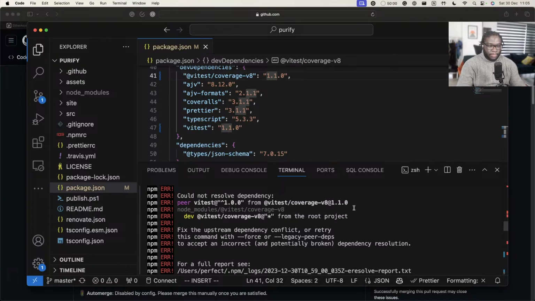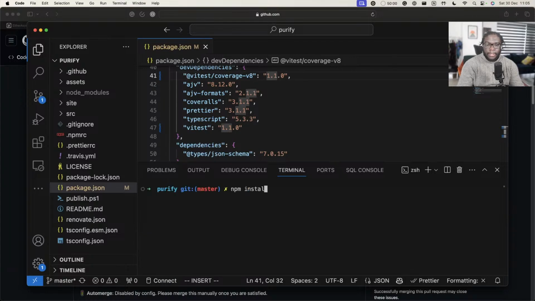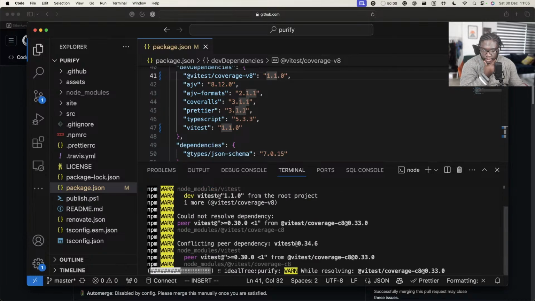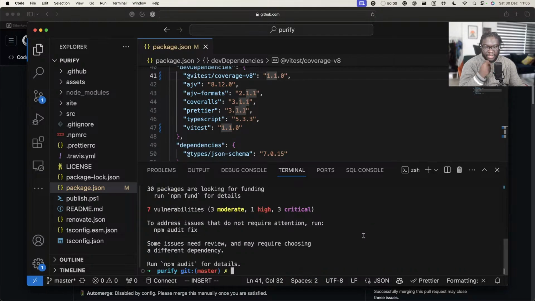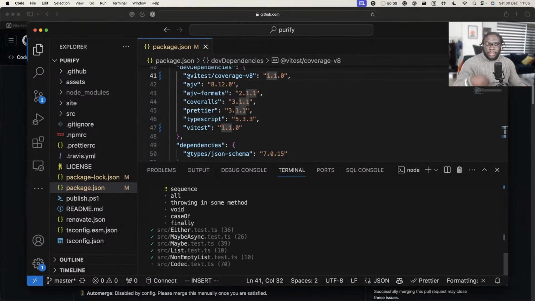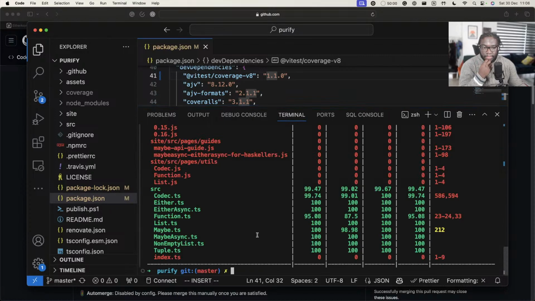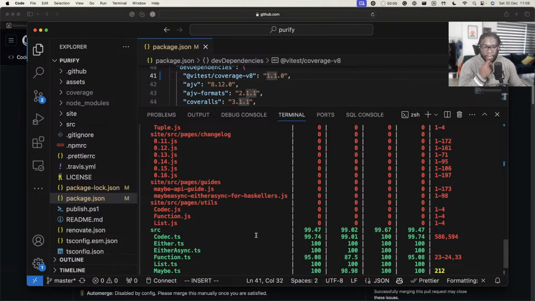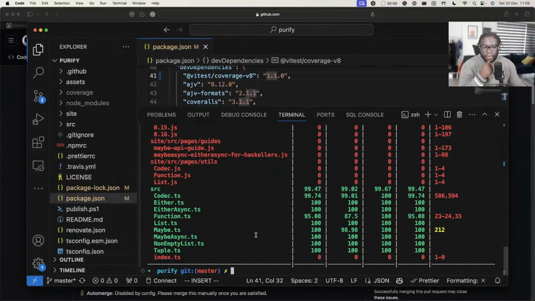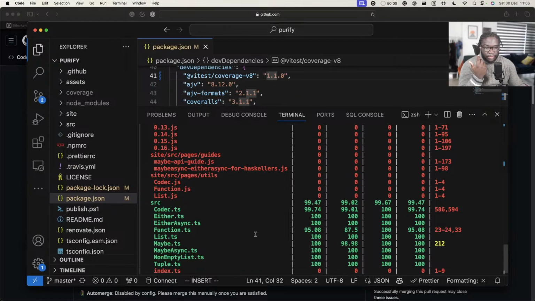And if I rerun install, I mean, that seems to have worked okay. Let me see, tests. Oh, and now the tests run. Yeah, the tests run fine.